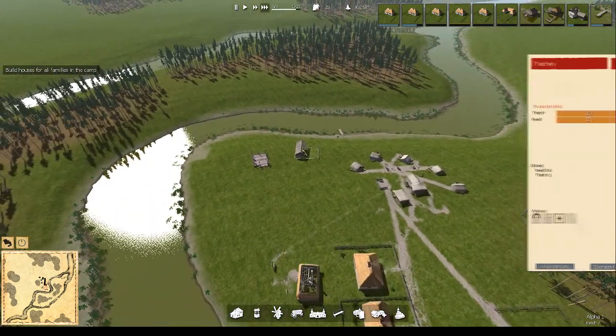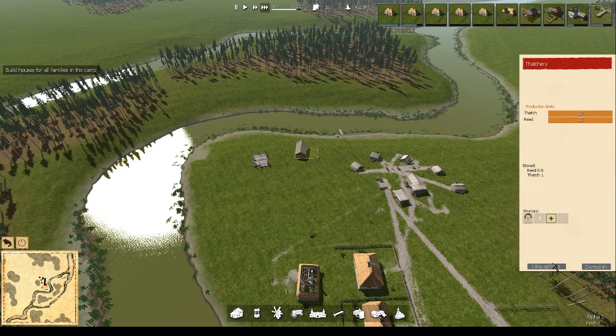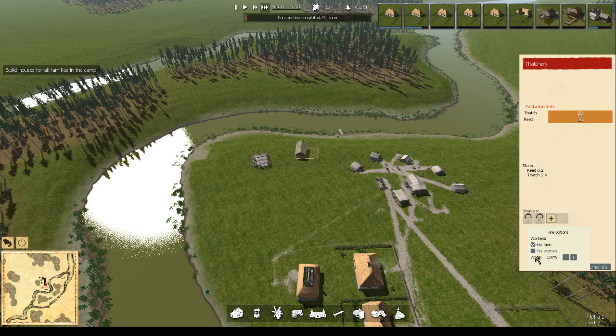One thing I do want to point out is down the bottom you've got your hire options. One of the things you've got here is whether you're hiring males or females, and the type of wage you're offering. Obviously if you're increasing the wage for certain trades, at the moment all you're doing is increasing the wages for that trade. You're not hiring the best talent. The education isn't in there at the moment. The thing that I point out is not every job, like this one here, I cannot hire women to be thatchers.